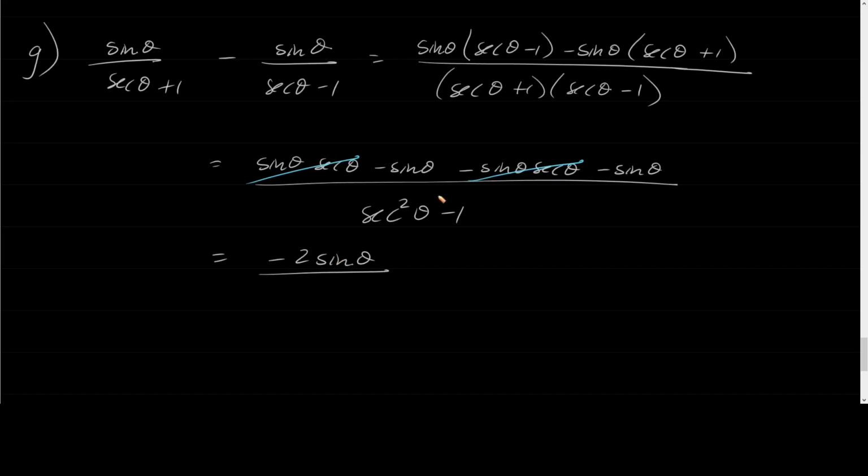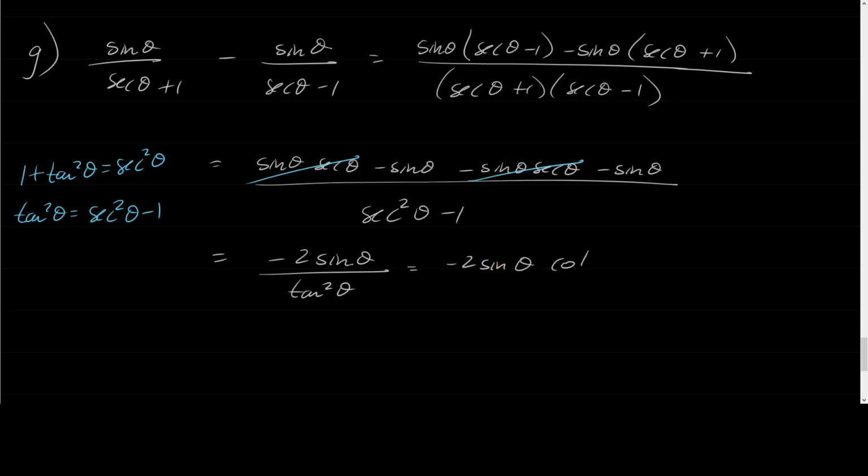On the bottom, I've got secant squared theta minus 1. Well, let's see what that one's going to be. One of the Pythagorean identities was that 1 plus tan squared theta is equal to secant squared theta, which would mean that tan squared theta is secant squared theta minus 1. So all I really have here on the bottom is just tan squared theta, all right? But now, having tan squared on the bottom, that's the same as just having cotangent squared on top, all right?